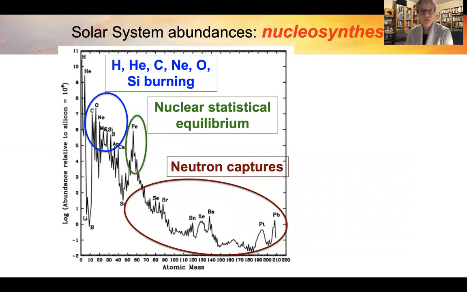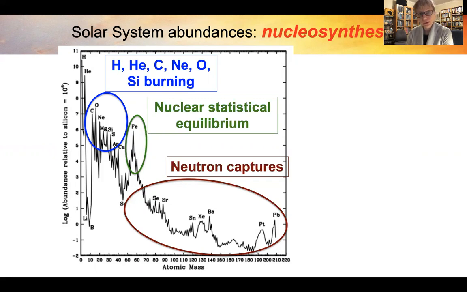So we've sort of summarized, well, I didn't really summarize too much where the elements come from. You'll have lectures, of course, by Alex Hager, who'll talk about massive stars. This is where the majority of the charged particle reactions from carbon through to calcium come from. Supernovae make iron peak elements through nuclear statistical equilibrium. And then we have neutron captures making elements heavier.